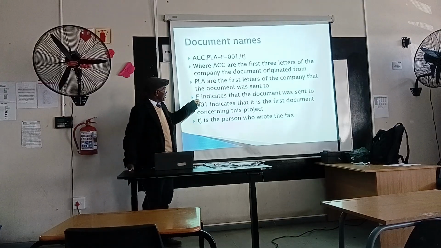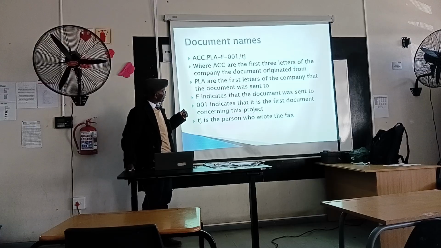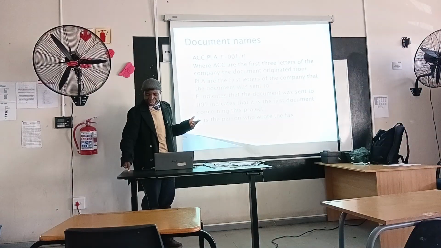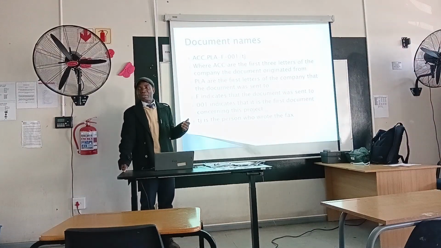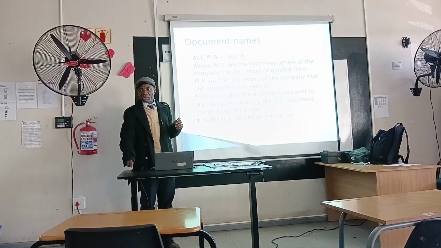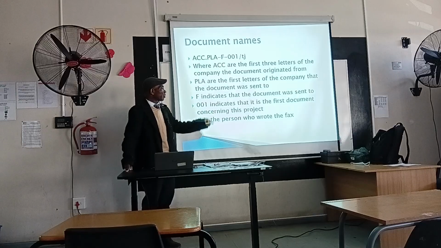Then F indicates that the document was sent, whether through fax or email. If it is fax, you say F. Then 001 indicates that it is the first document. If it is the first document, you say 001. If it is the second document, you say 002. If it is the tenth document, you say 010, concerning the project. Then TJ is the person who wrote the fax.